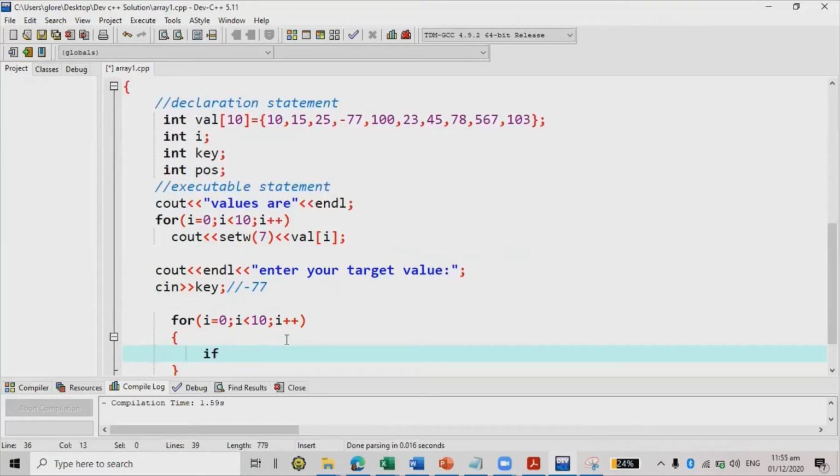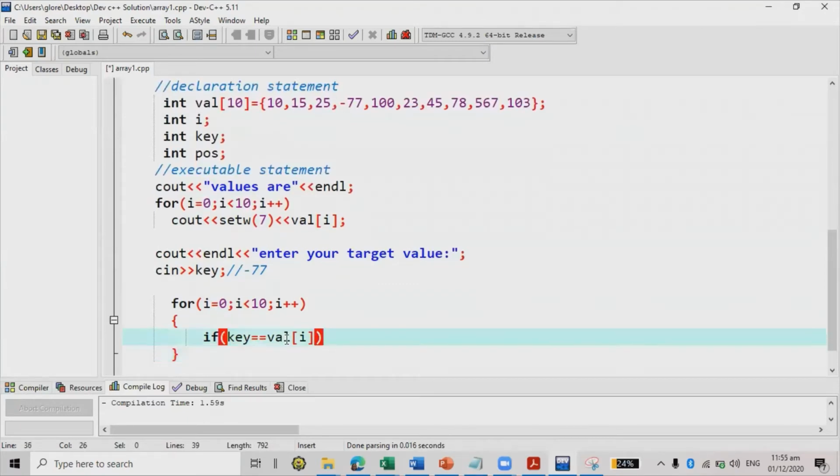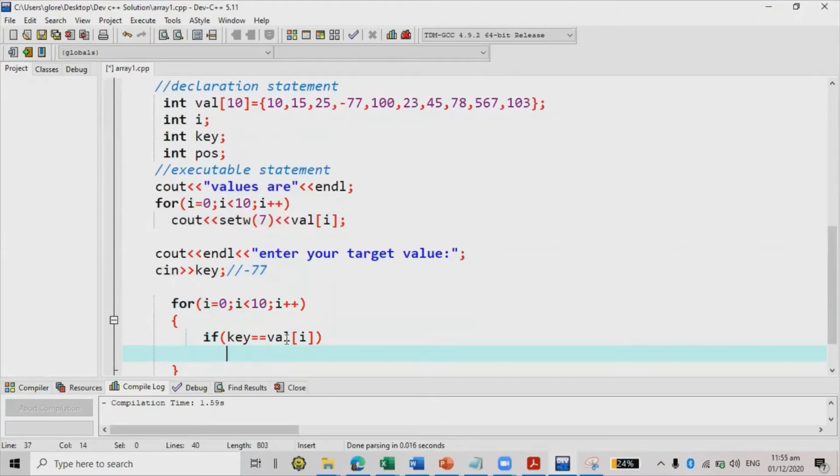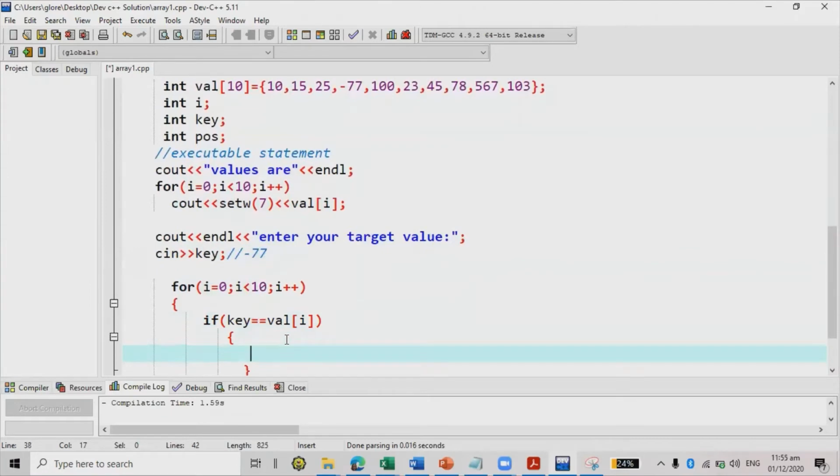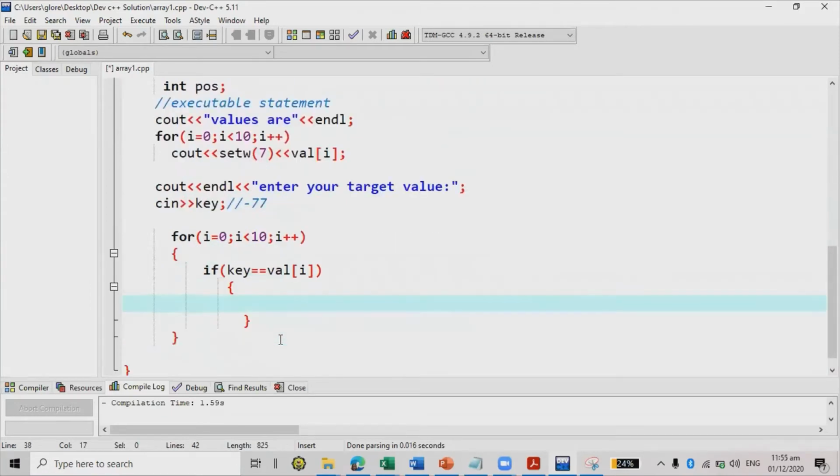So I'm going to make use of if my key is equals to val subscript i. So if that is true, what will happen if the key is the same as one of the elements in the array?